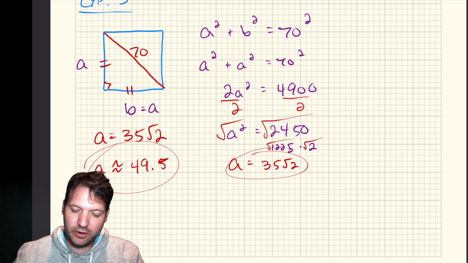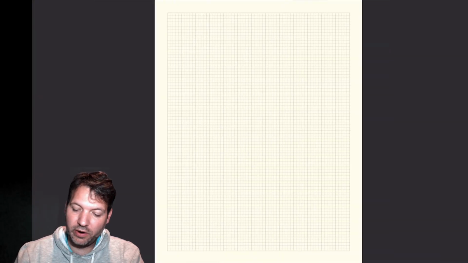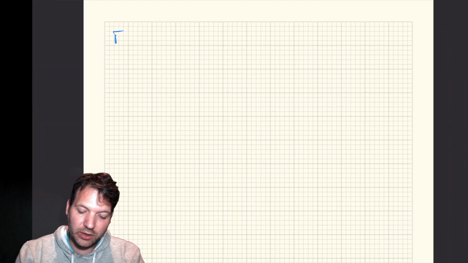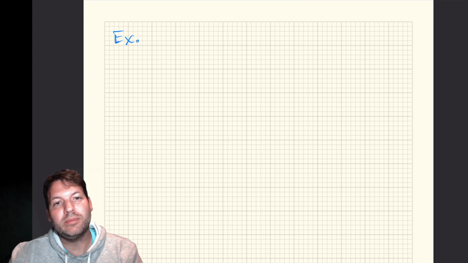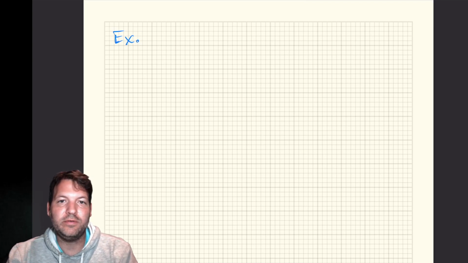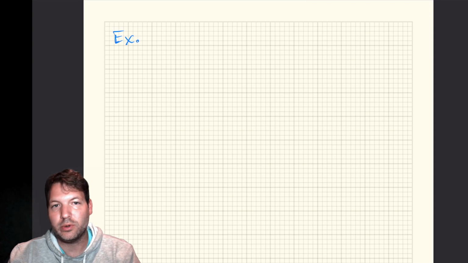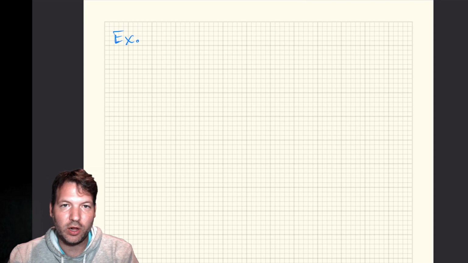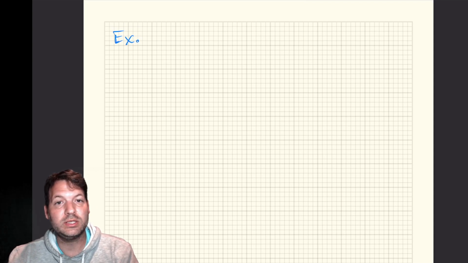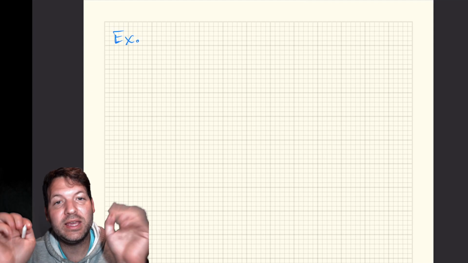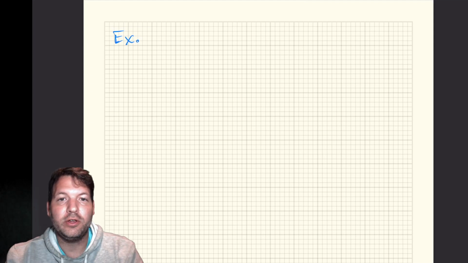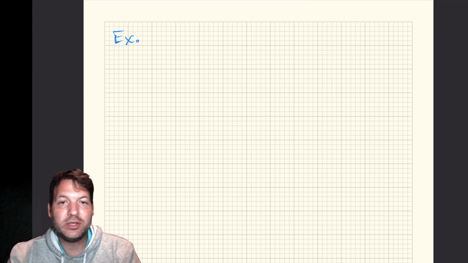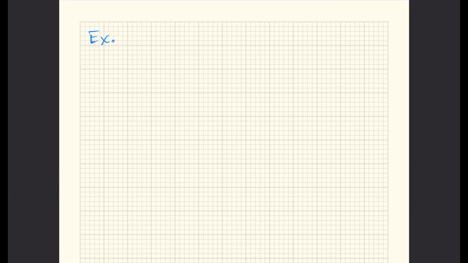All right, last thing to say here is that the Pythagorean theorem is very flexible, works just as easily in reverse. In other words, if you know something is a right triangle, then you can plug the sides in and figure out, say, a third side. A squared plus b squared equals c squared. 3 squared plus 4 squared, you can figure out the hypotenuse has to be 5. That's what we've done all lesson long. But it also works just as easily backwards. If I give you the 3 sides and ask you to figure out whether it's a right triangle, all you have to do is plug them into the Pythagorean theorem. If they work, it is a right triangle. If they don't work, it is not a right triangle.